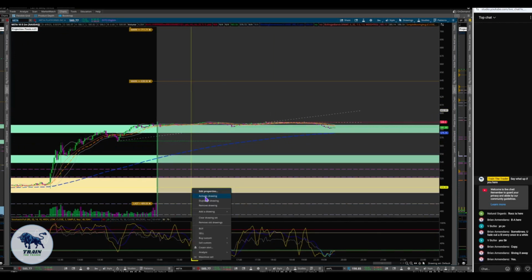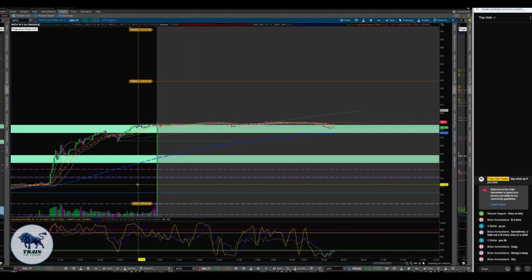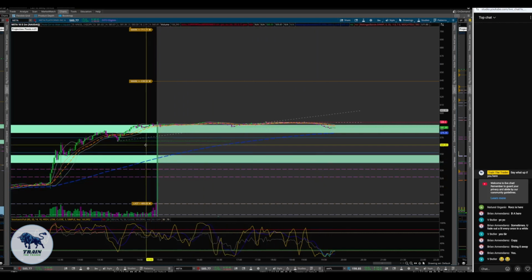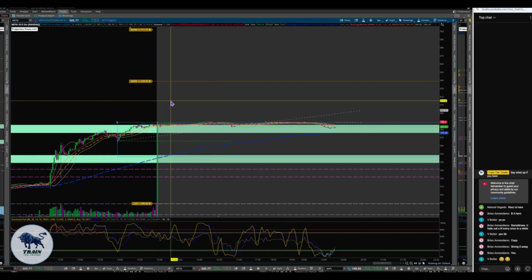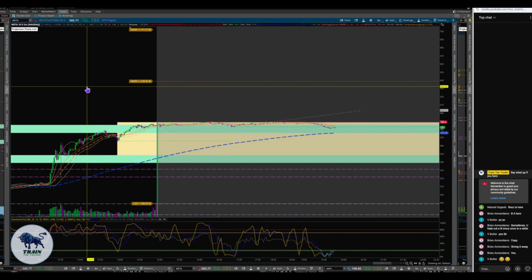So, for the viewers out there, what I'm doing is I'm marking the last hour of activity of the previous day. This box that you see planted right here, that yellow box, I'm looking for 5 points of interest, and I'm going to type them in the chat.